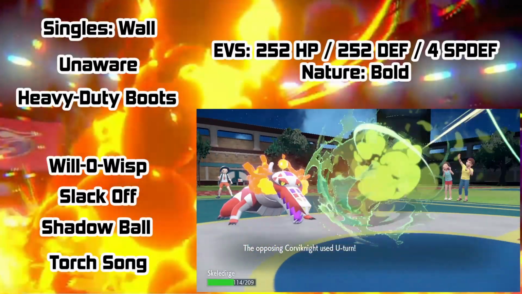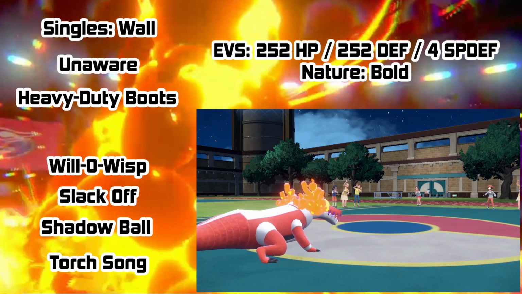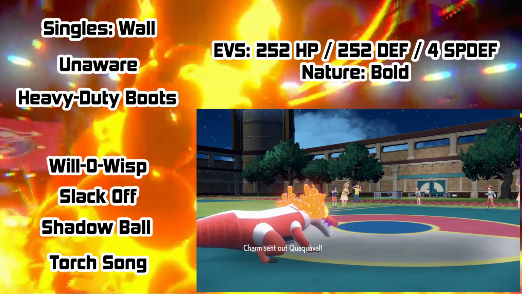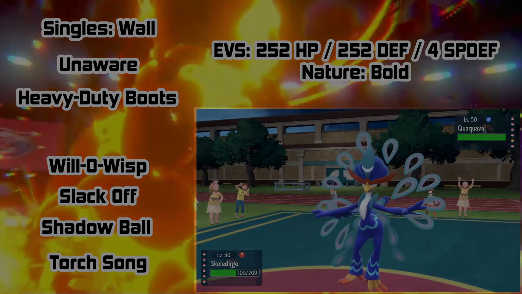The next set I have for you is we're going to start looking at singles now. And for this one, I think Heavy-Duty Boots is the more likely option you'll see for singles. This wall set is very, very designed to be a physically defensive set. Between the Will-O-Wisp and Max Defense, we're able to take hits from so many different Pokemon. And then Slack Off that damage. Of course, Torch Song again to make us a very offensive and potent threat, and Shadow Ball there to have a little bit more coverage and another STAB option.